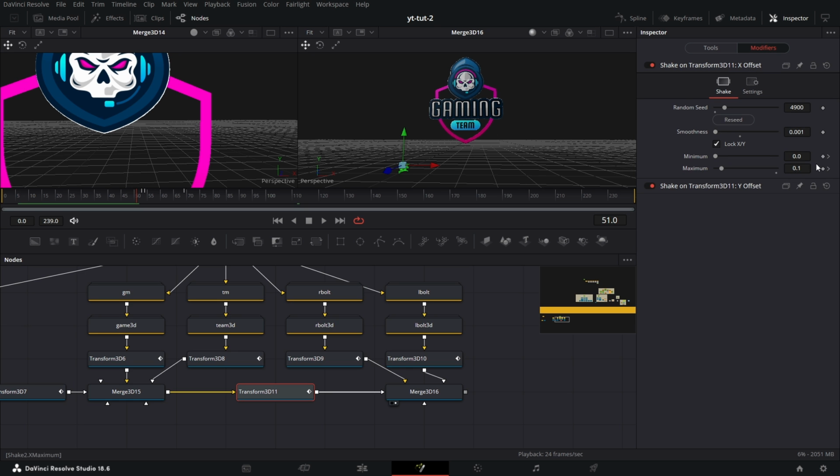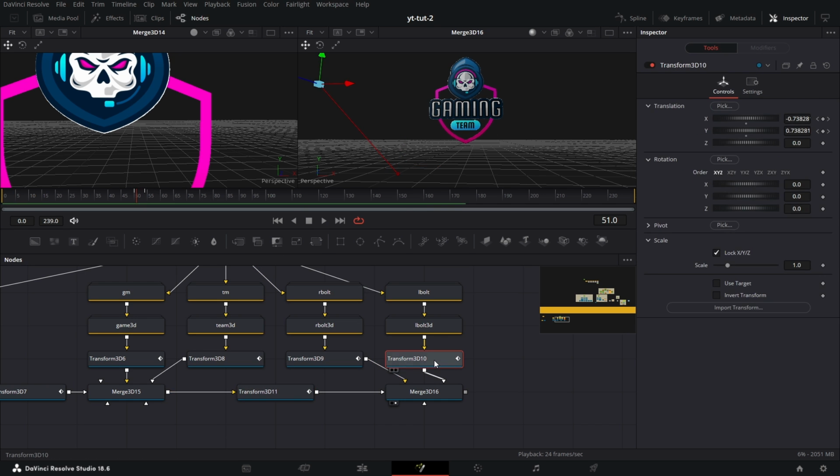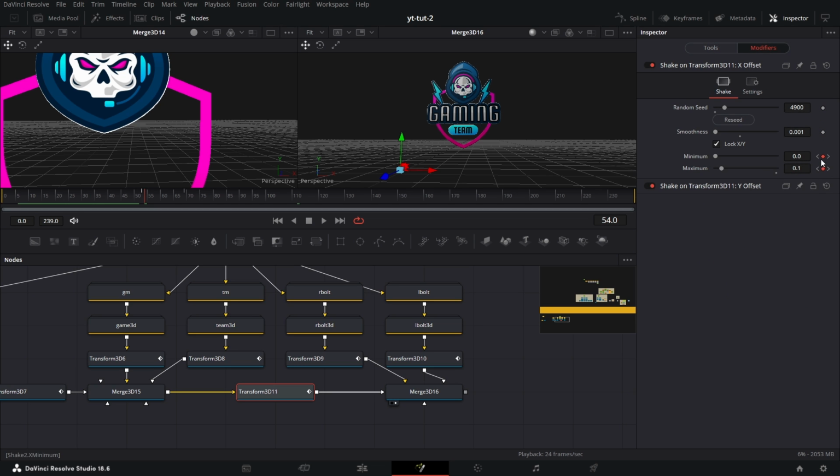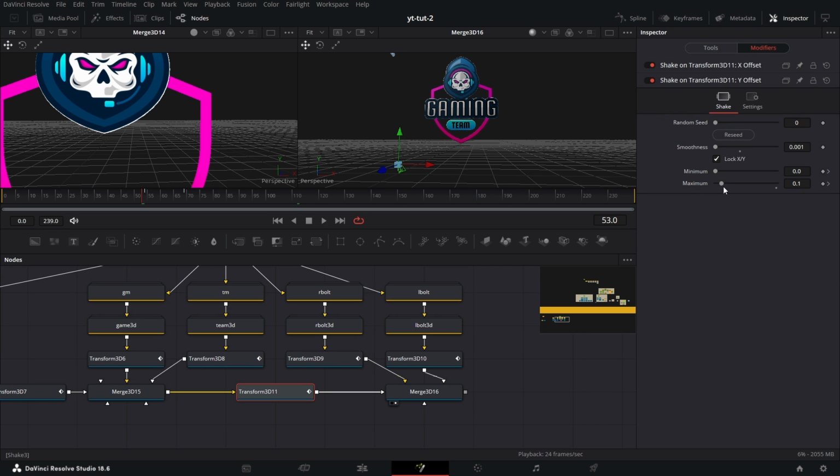So I'm going to go here. This is supposed to start where this ends, where it hits. So I'm going to go to the shake. Sorry, for this shake, I need to go to modifiers. Here, I'm going to move back one frame, and this value should be 0. Let's go back to here. This value should be 0. So it doesn't shake up onto here until the thunderbolt hits it.